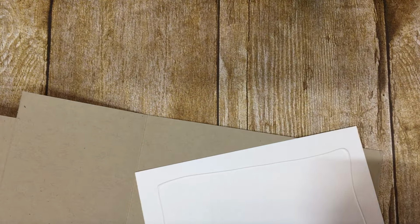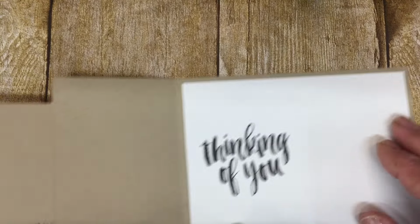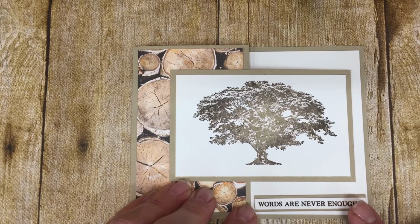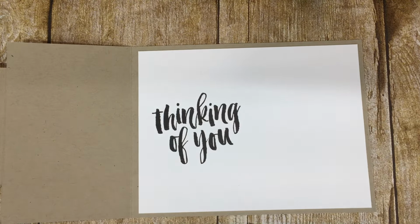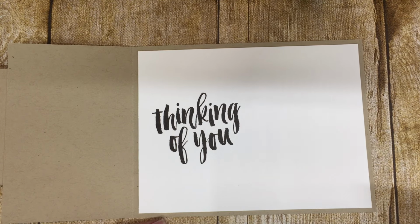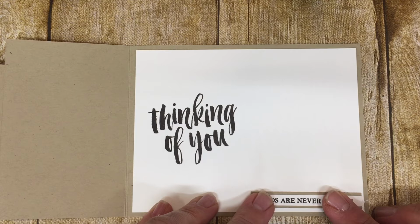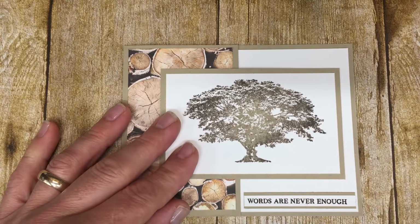So let's adhere this to the inside. And I made sure I stamped my sentiment closer to the very inside of the card so you don't actually see it until you open the card. And the only thing you're going to see is Words Are Never Enough. And I'm going to adhere that in the lower right hand corner on the front of your card. It's not actually the front. It's on the inside of your card, but you'll be able to see it. And I just allowed for a little border all the way around.